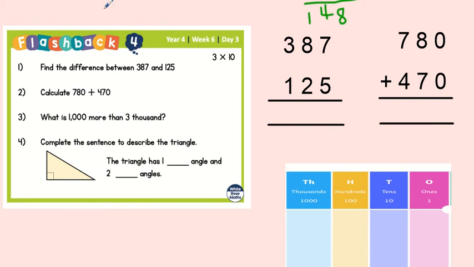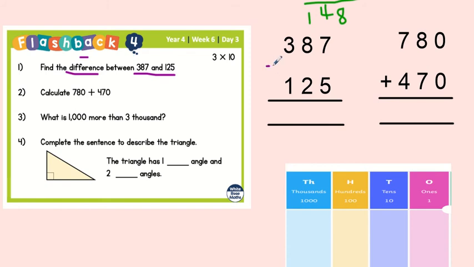Okay, the first question says, find the difference between 387 and 125. So what's the key words in this question? Great work, everybody. We've got to find the difference between these two numbers. Now, what does difference mean? What calculation are you being asked to do? Well, remember, difference is a subtraction or a takeaway.